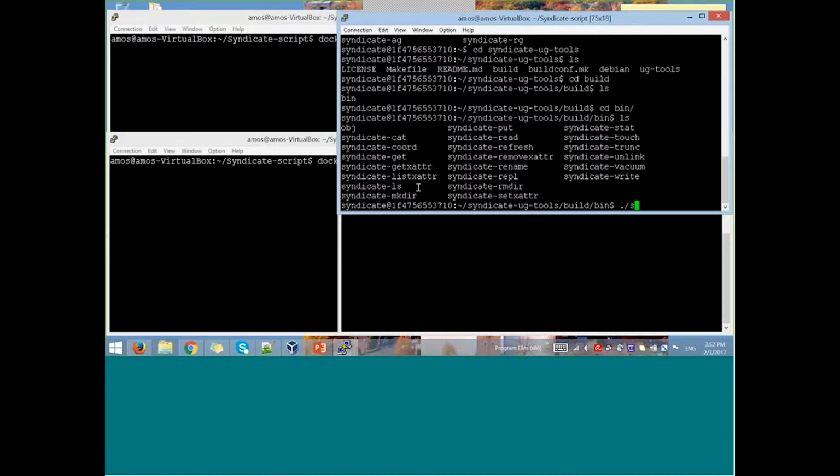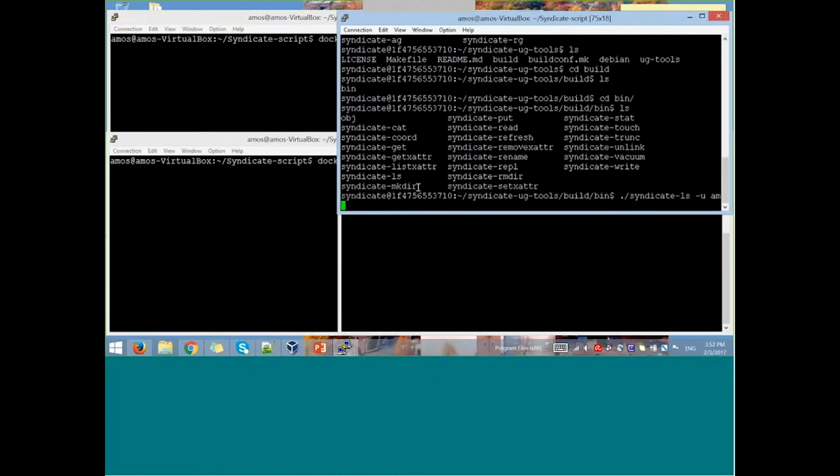So first of all, we use ls to see what we have in the Syndicate file system. I have provided my registered username and my data volume.